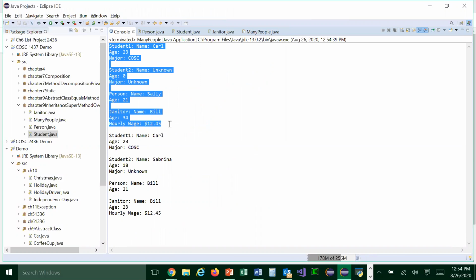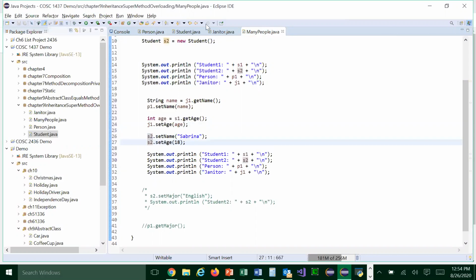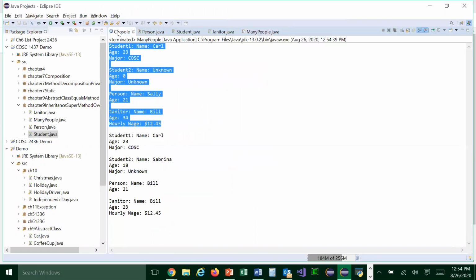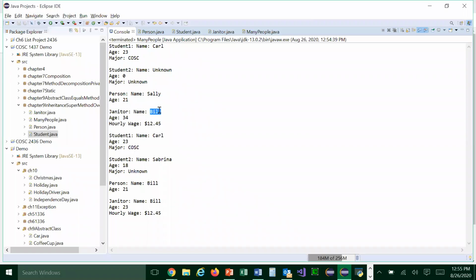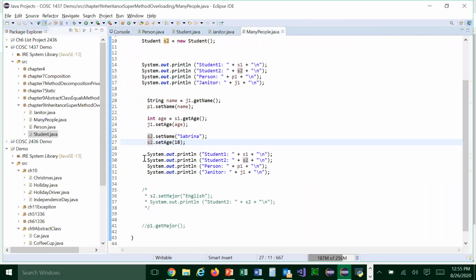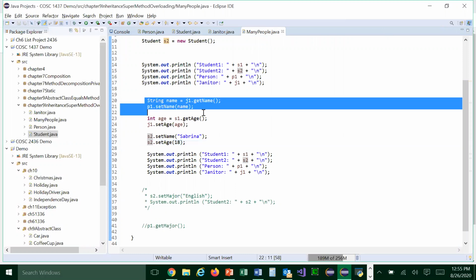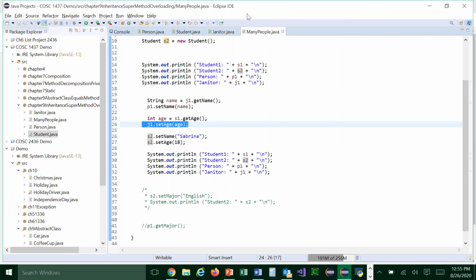We didn't change student 1, did we? Let's see. We changed J1, that's why. Okay, so if you look at janitor, name is Bill, right? Oh, this didn't change. So what did we change? We changed person. Okay, we changed person here, right? We changed person's name. We changed janitor's age and so on.